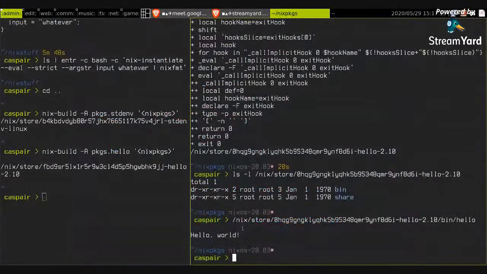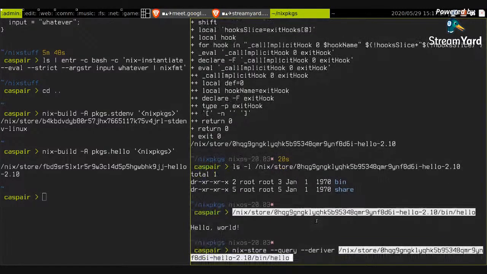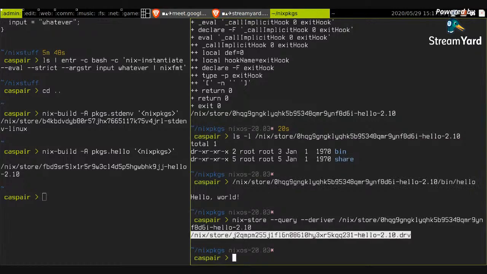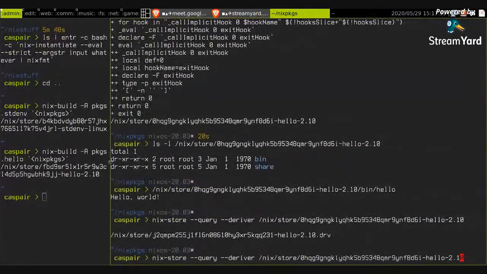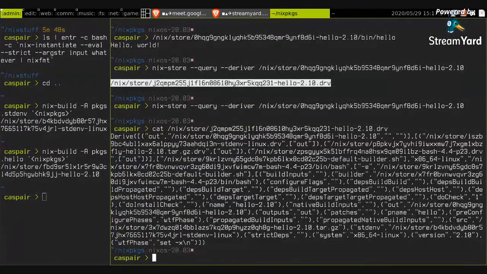And I told you about the derivation. So each built package has a derivation that results in the package. If we do nix-store --query --deriver on the package, we'll get the derivation file, which, if we cat it, is just a bunch of data used for building the package.